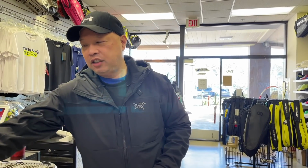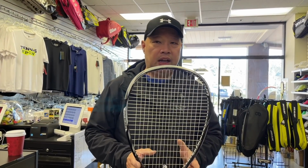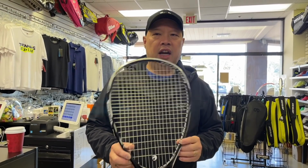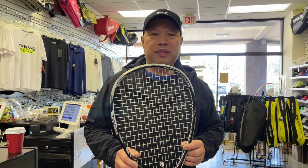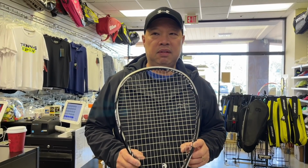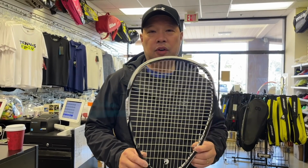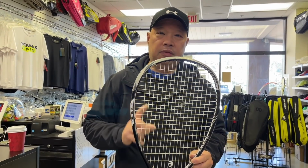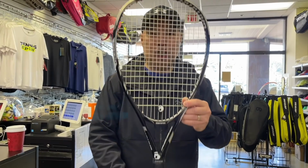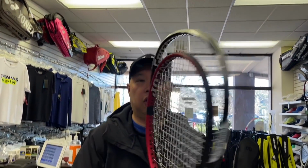Now, the last racket that's the hardest to play with, I mean, for like the last 8 years, I used to see a ton of these on the court. Like, we've had ATP players using this racket. Yeah, that's true. And I'm like, what the heck? So it's the limits of what a racket can be. 29 inches. Yes, long. See the difference?